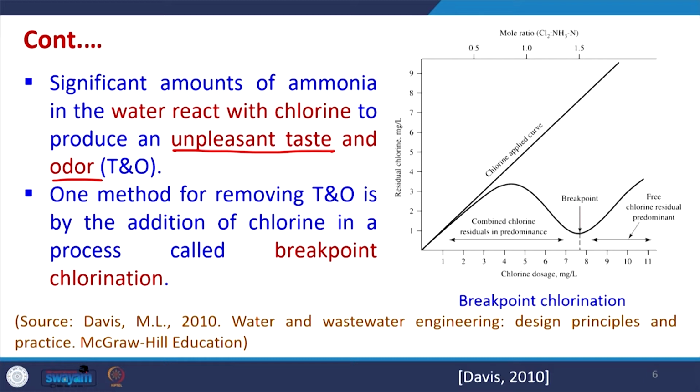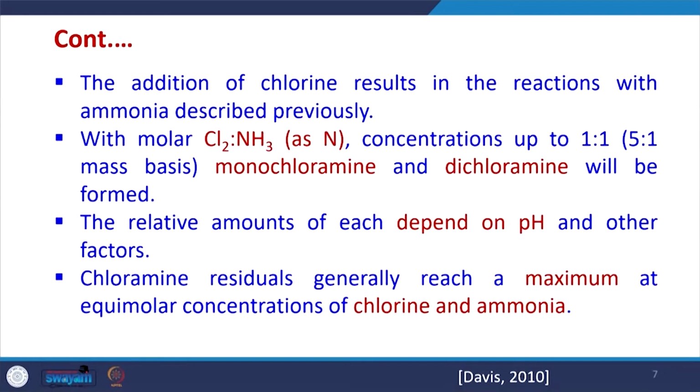And after that, this break point where the concentration becomes less and we have more free chlorine which is predominant. So, this is the combined chlorine section where the reaction is happening, but after a break point is reached, after that we have only free chlorine which is available and which can be used for disinfection as well. And we can see here the molar ratio of chlorine to ammonia nitrogen at which this break point may occur.